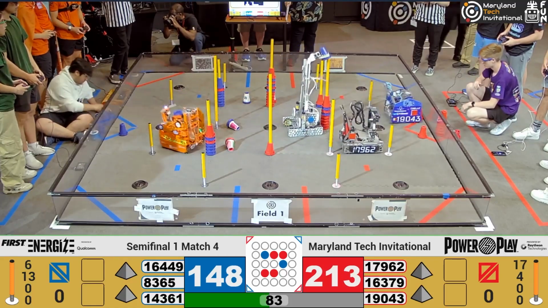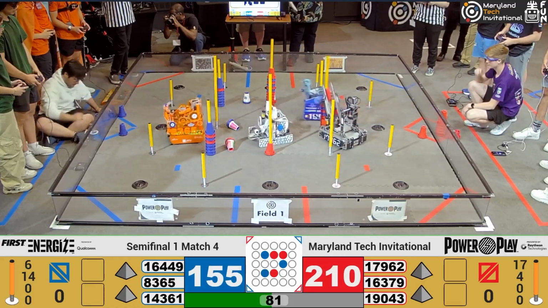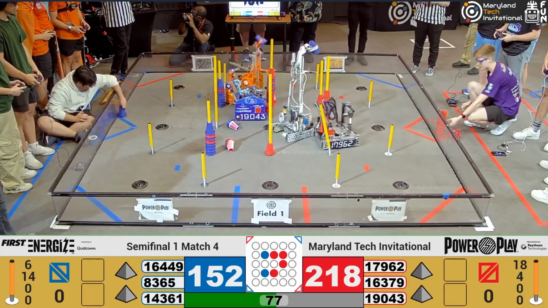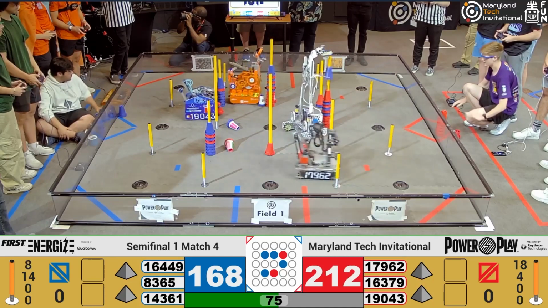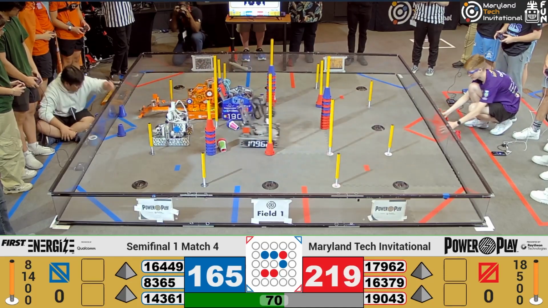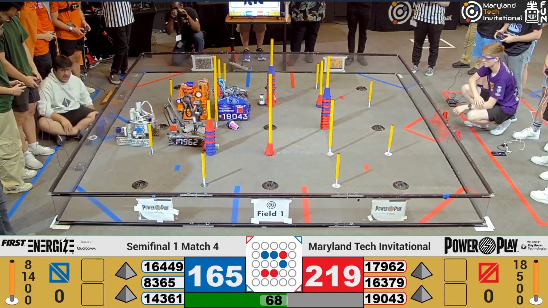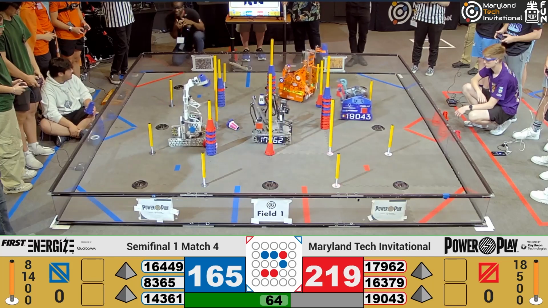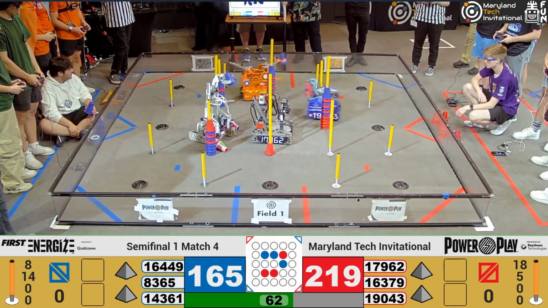And we are seeing a lot of excitement. 14361 placing that cone for the Blue Alliance back on. It doesn't stay there long, but they know that they're going to come back one more time to continue to place cones. Also, we are going to be seeing certain cones being held back for endgame, so there will come a time that we expect that this might slow down a little.